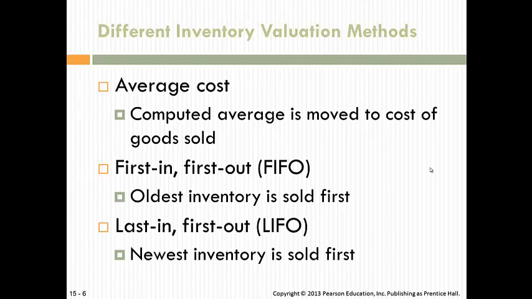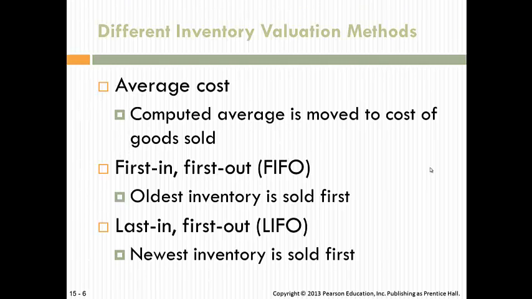The second of these valuation methods is called first in, first out. Accountants call this FIFO. It means we assume the first good purchased is the first good sold. In the lettuce example, if we used FIFO, we would assume the first head of lettuce sold was one of the heads of lettuce we purchased first for 25 cents. But is that true? We don't really know because the heads of lettuce are all in one big bin. But as long as we use this method consistently all the time, it's an acceptable method of valuing our lettuce.